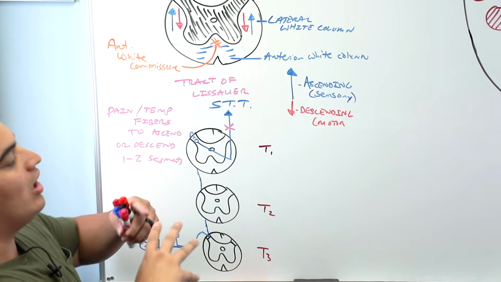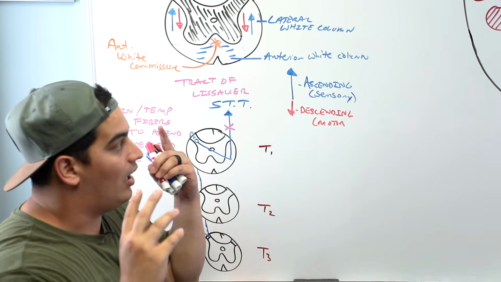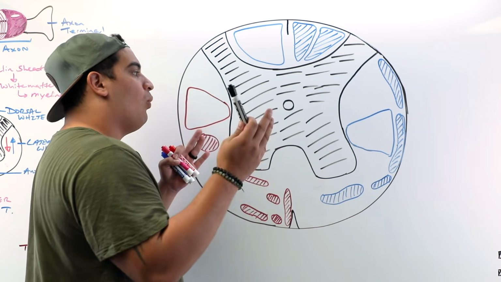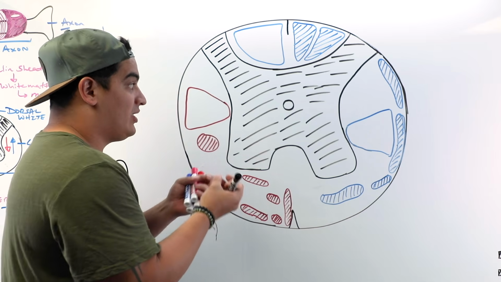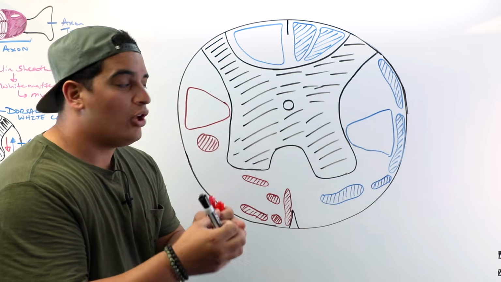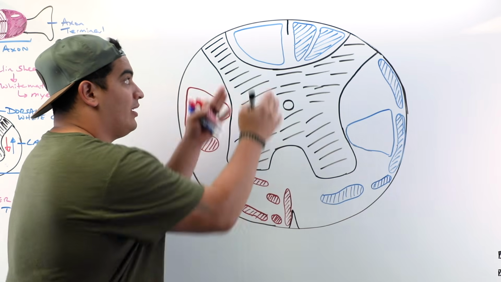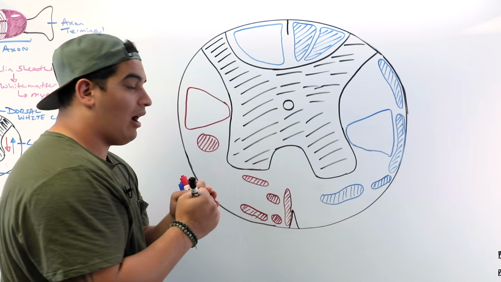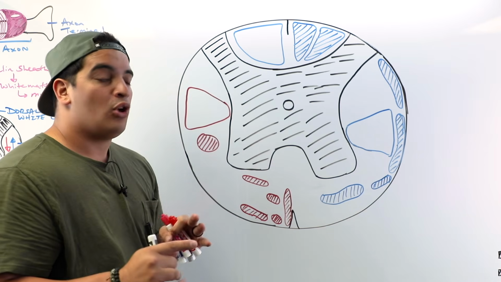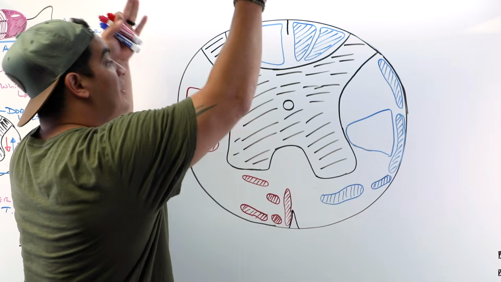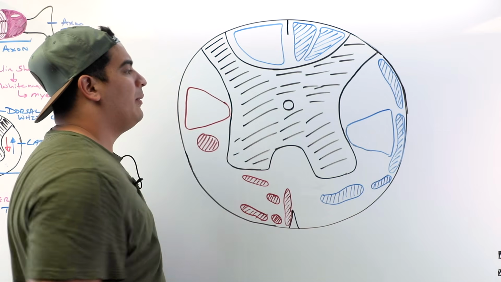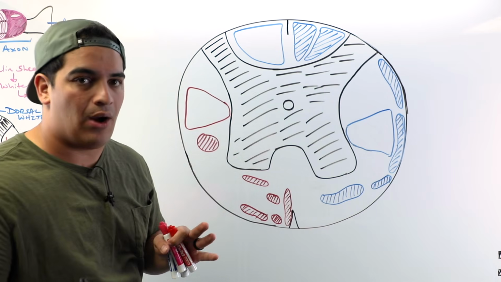Let's now move on and talk about all the different white columns of dorsal, lateral, and ventral white columns. All right, so we've talked about white matter. We've talked about what it means to be white matter. We talked about axons, a bundle of them in the central nervous system, being a tract. We talked about the anatomy of the different columns, the dorsal white column, lateral white column, ventral white column, or another name is funiculus. So dorsal funiculus, lateral funiculus, ventral funiculus. We talked about the basic concept of descending tracts, which is descending motor information, ascending tracts, which is sensory information, and we talked about this first kind of weird tract called the tract of Lissauer.